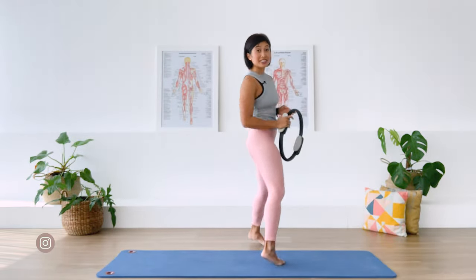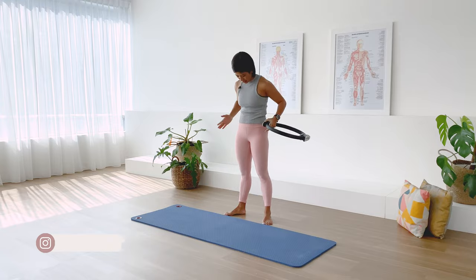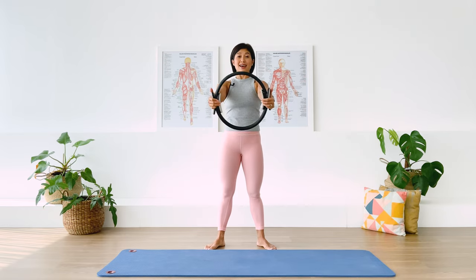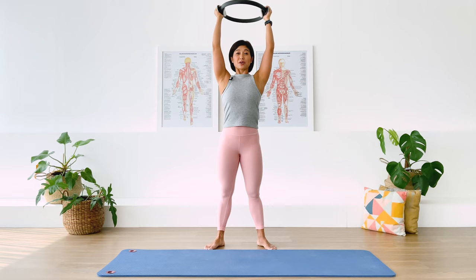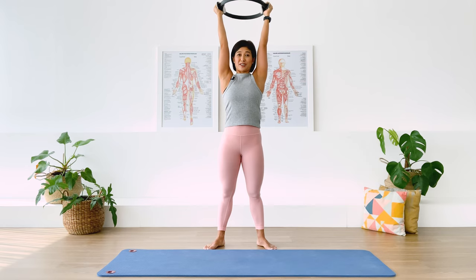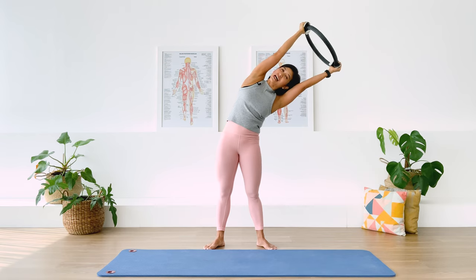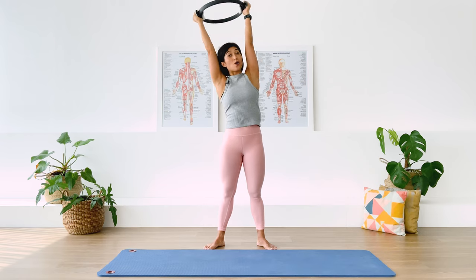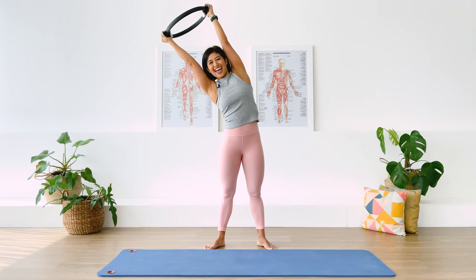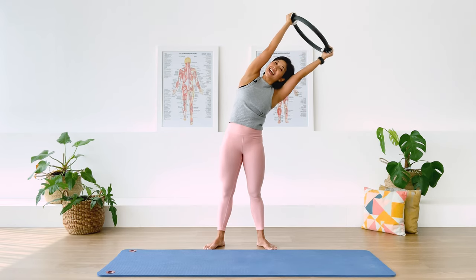So we are going to stand first. For the start of the class, have your feet about as wide as your pelvis. And then take your arms and grab the ring overhead, reaching tall to the sky. And we're just going to start with some beautiful side stretches here. So over to your right, as we inhale, we reach out. Exhale, come back to center. Over to the left as you inhale, lengthening the ring away like a halo. Exhale, and continue going to the right and left as you breathe.